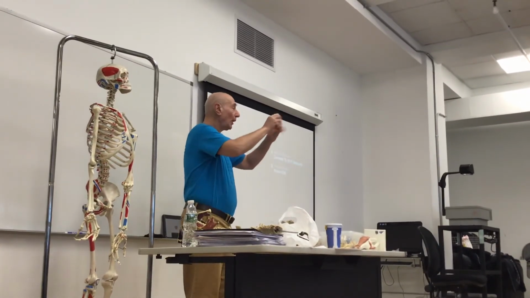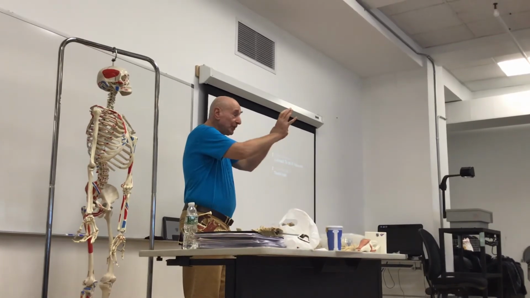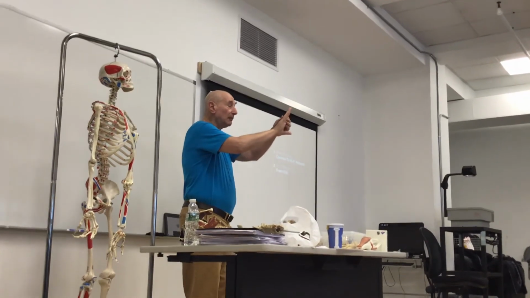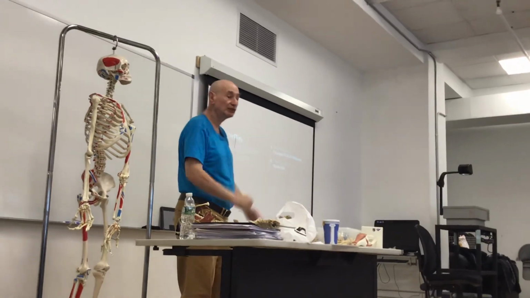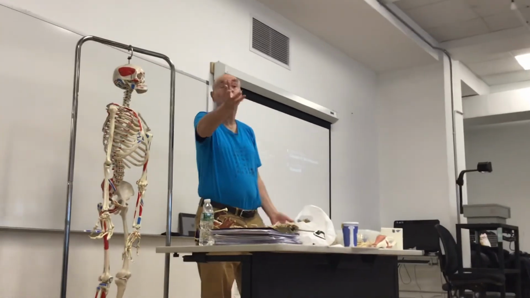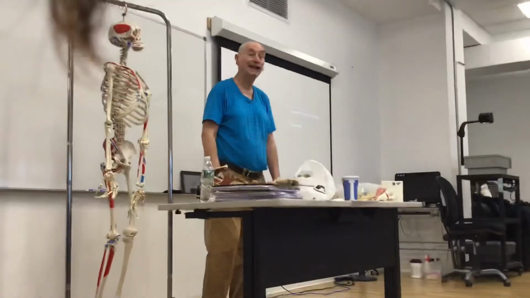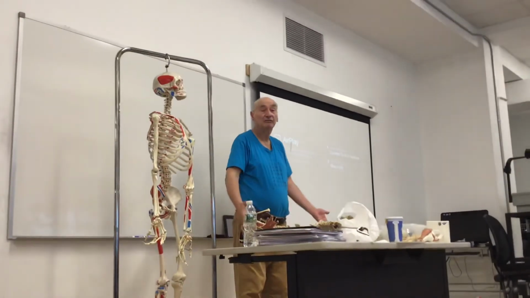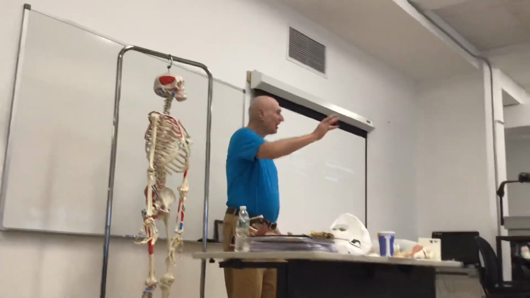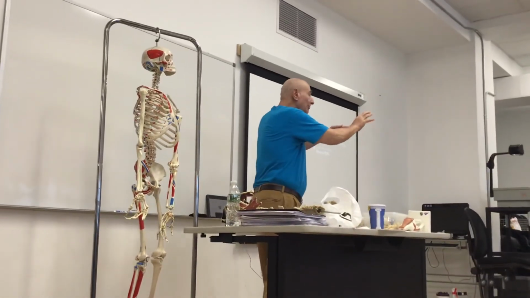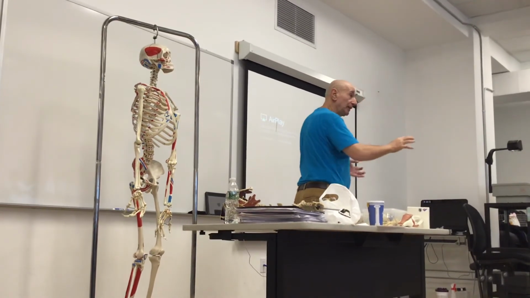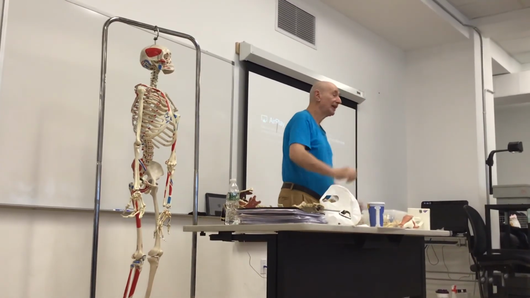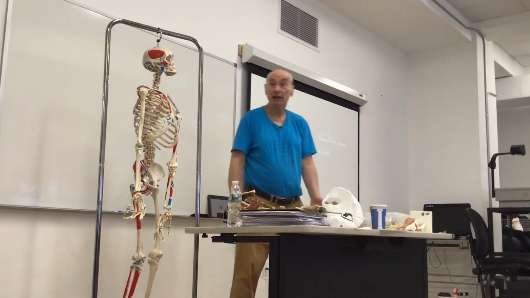All interphalangeal joints, everywhere. That means it could be proximal interphalangeal, it could be distal interphalangeal. All interphalangeal joints of the hand are A, gliding, B, ellipsoidal, C, hinge, D, anything. For grasping, hinge is better than ellipsoidal for strong grasping, so all interphalangeal joints, both hand and foot, are hinges.